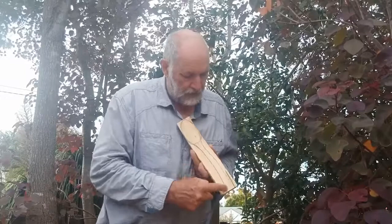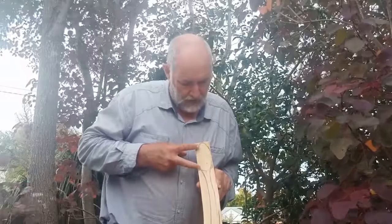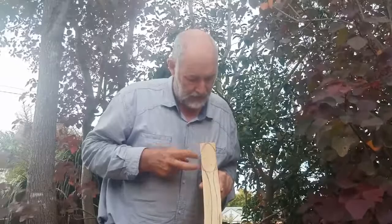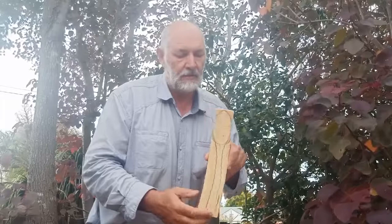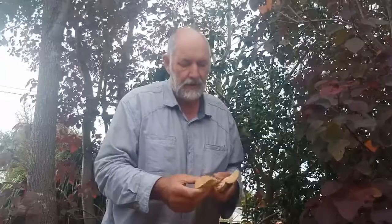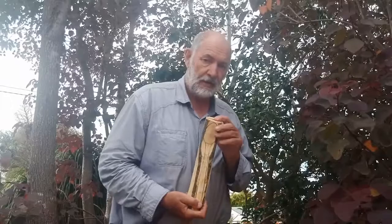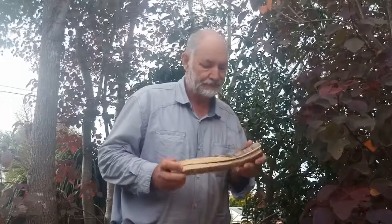Here's the one coming from the other side. I've followed this sweep of the pith line, trying to maximize the width. Maybe it's not quite so pretty but that can be adjusted as we do the carving. There's a dotted line just in here in case we need to shorten it up — that'll be up to the student on the day. I'll axe this out prior to the day, get it to a knife-ready situation, and these will be bagged up and put in the freezer. An interesting thing with broadleaf privet — if you freeze it, the grain tends to come out a little bit better, so that's another benefit to not letting it dry out.